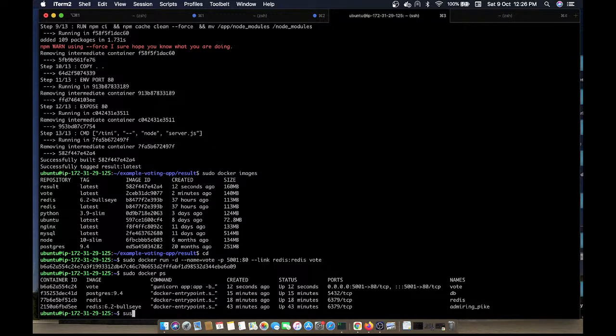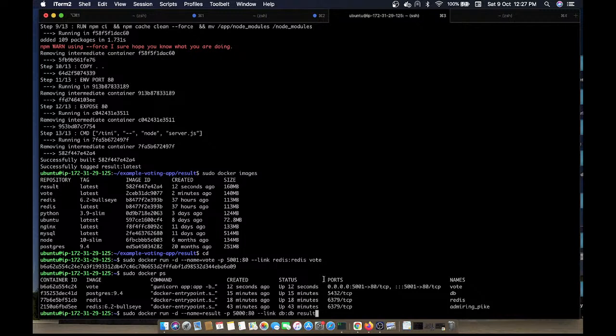To do that, sudo docker run. Don't forget the detach mode. The name, results. After that, we have the ports to be port 5001. I think we specified port 5000 for this, attached to port 80, which the result app is running on by default. So we have the link. We are going to link the Postgres to our web application. I think we'll use result for the name. Yeah, result. So let's go.